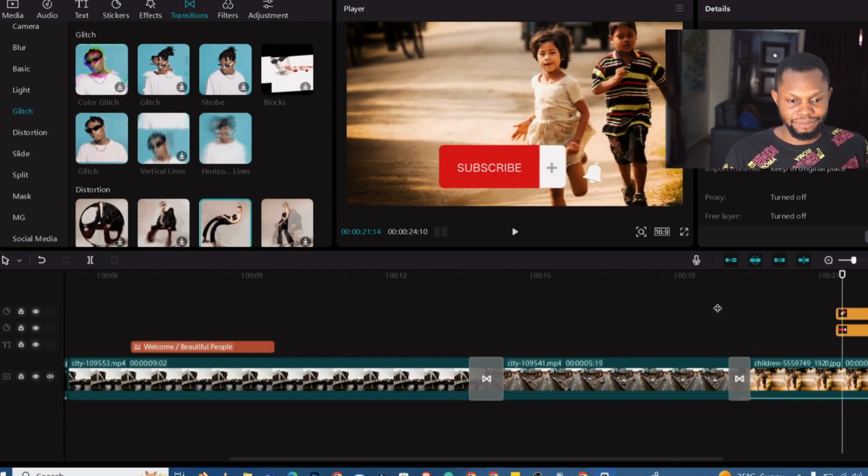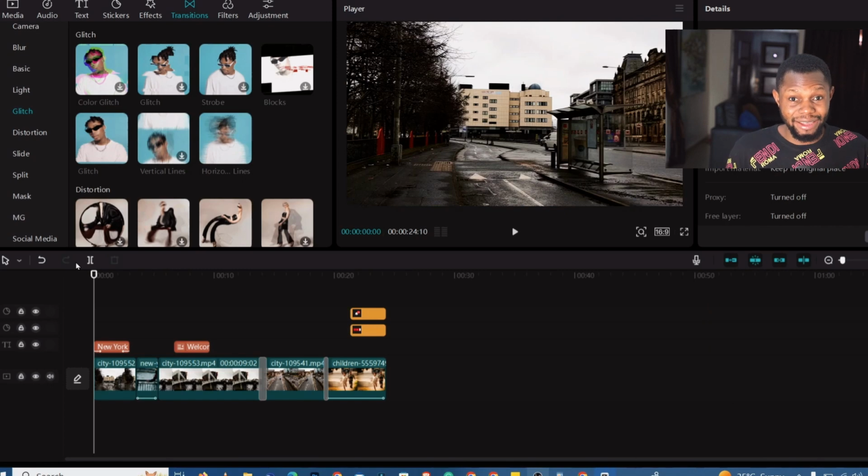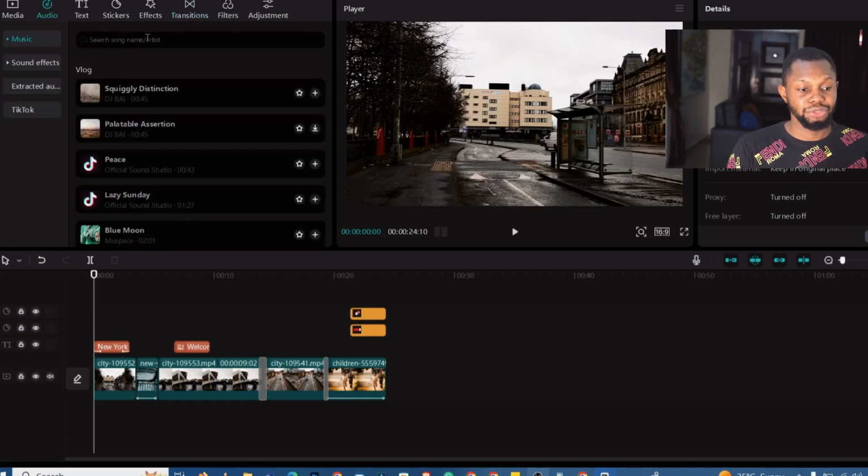It's looking good. Without sound, we can't make a good video. Next thing we want to add to our video is sound. We can add music, audio effects, and different other things. You can add sounds to your video by coming to this audio section. Click on audio and use this search option to search for music or sound effects.